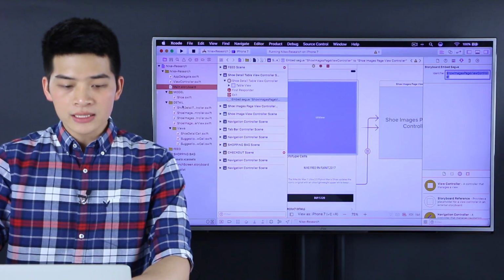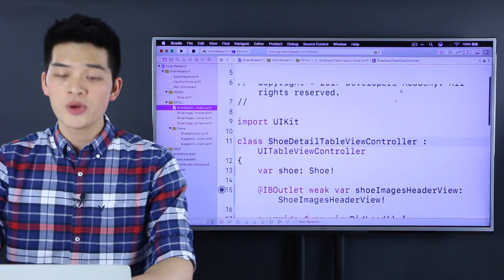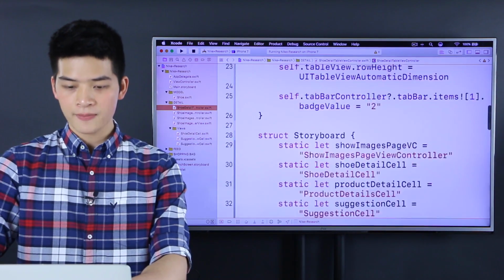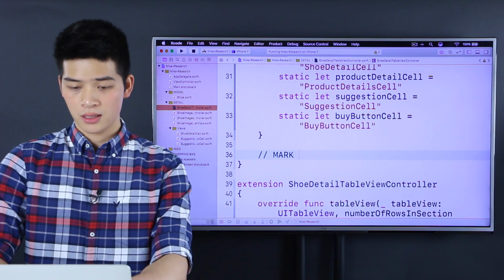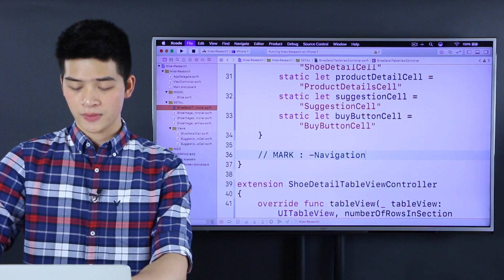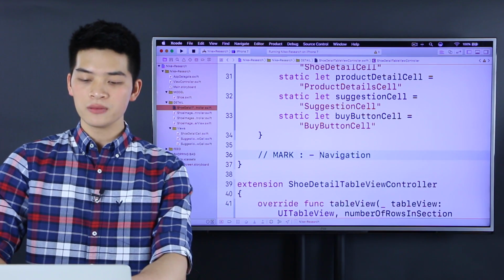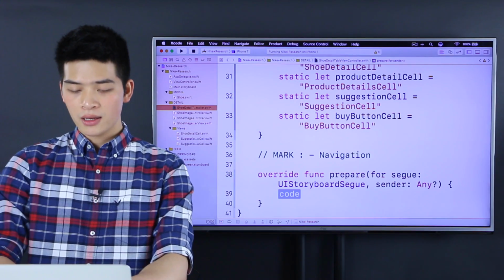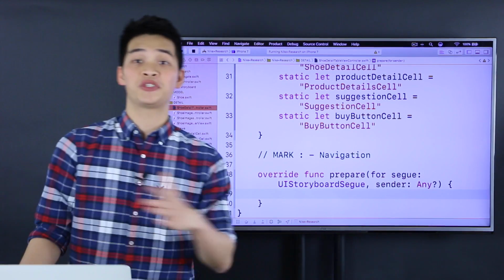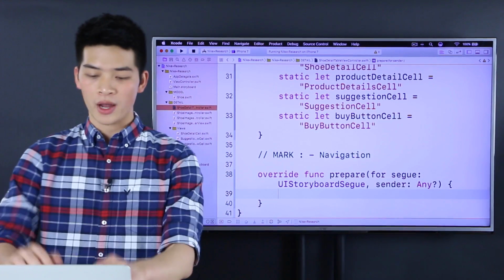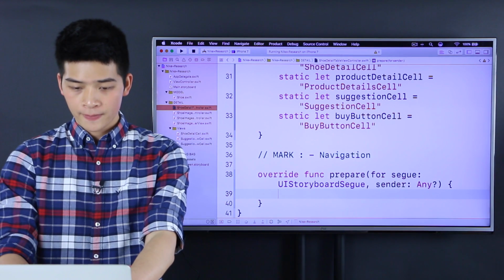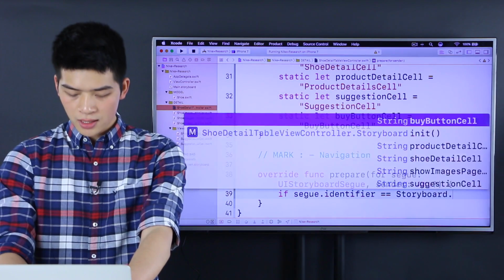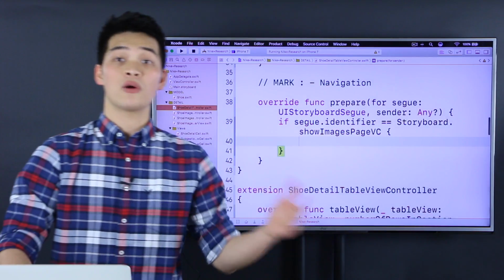Now inside the ShoeDetailTableViewController, let's prepare for that. So scroll way down like this. Way down, we've got a mark called navigation. When we have the navigation over here, let's go on to prepare for segue. In prepare for segue, we just do the drill like we do for every other segue. So we check if segue.identifier is the same as Storyboard.showImagesPageVC, which we already created for you.